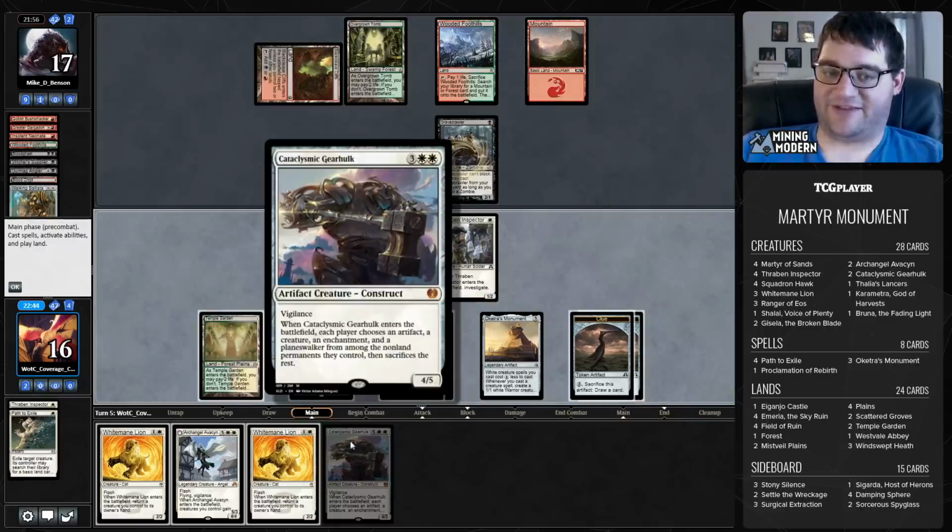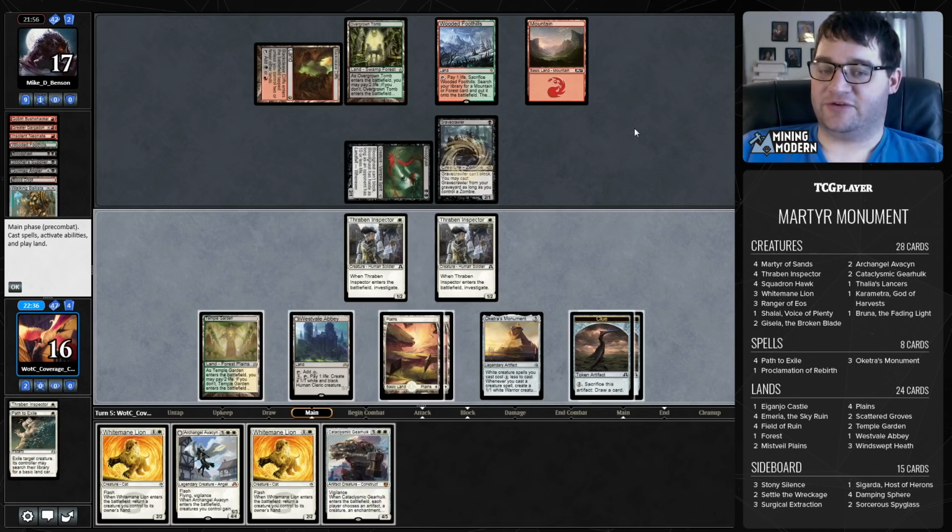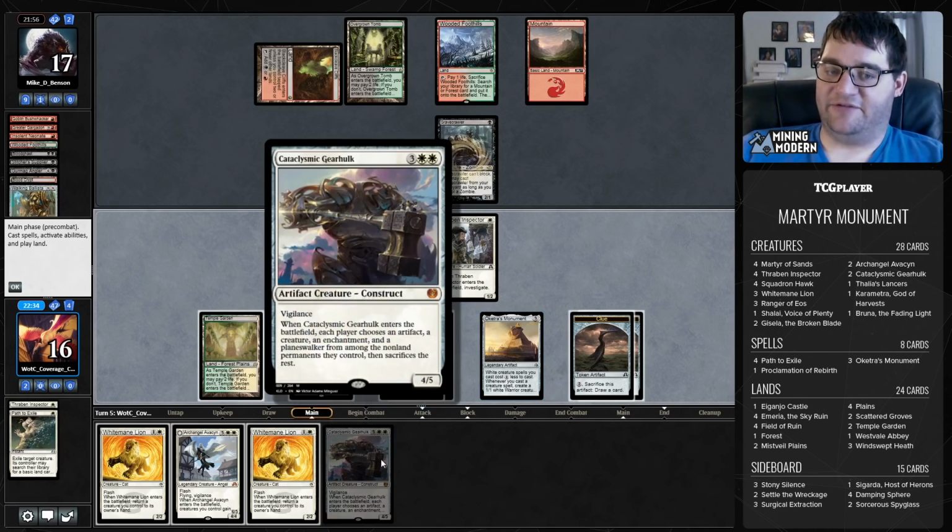Whew! Look at that. Okay, so here you go. Cataclysmic Gearhulk. When it enters the battlefield, each player chooses an artifact, creature, enchantment, and planeswalker, and keeps them. Sacrifice the rest. So you get to keep one thing of each type. So we can choose the Gearhulk as our artifact if we wanted. This is in theory right on an empty board. And then still get to keep another creature, I believe.